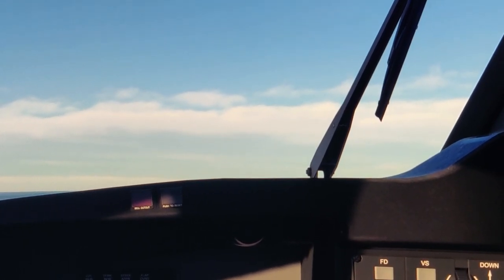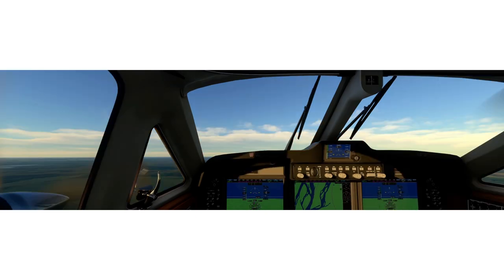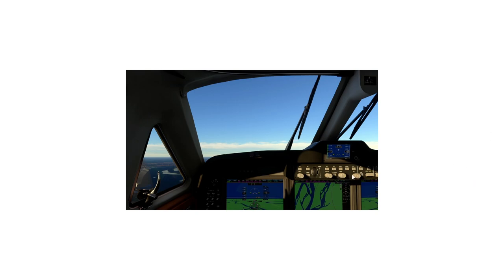And here's perhaps the most important example — a 16x9 compared to a 32x9. This is what you get on your normal monitor, and this is what you get on your Super Ultra Wide. You can see the same information top to bottom, but obviously if you're on a bigger screen it would look more zoomed in. Just look how it opens up. You can very slightly see a bit of a fisheye effect — if you look at these knobs here, there's slight elongation. The engine down in the bottom left shouldn't be stretched out that much. But it's much better than just playing like this, seriously. This is phenomenal.